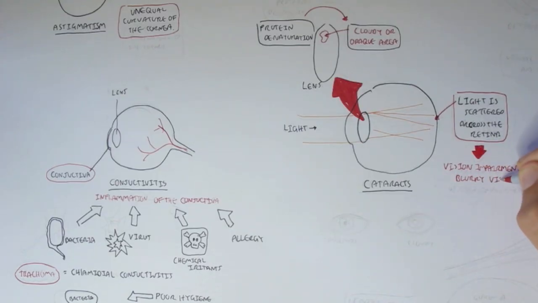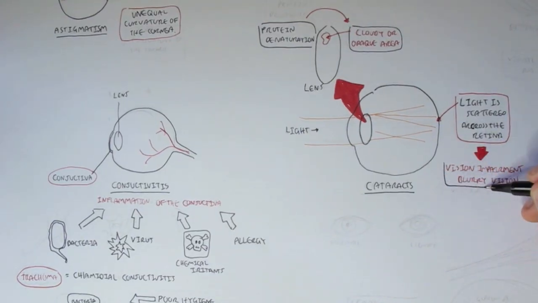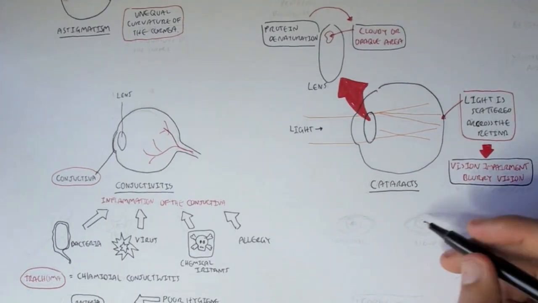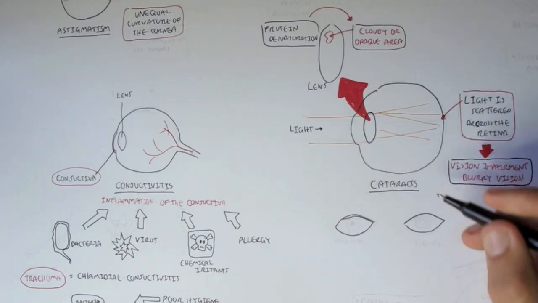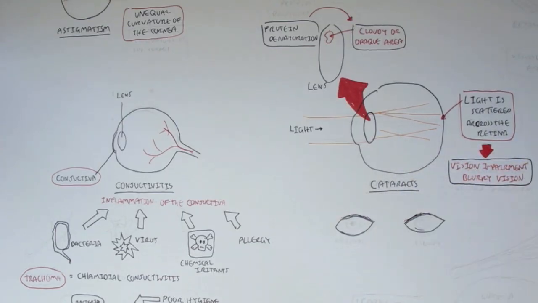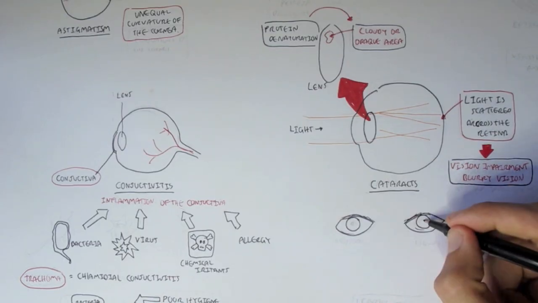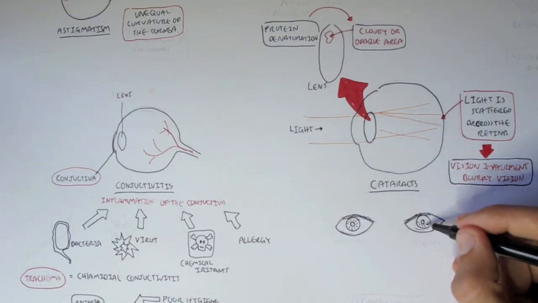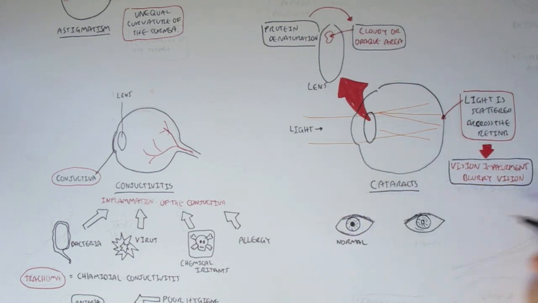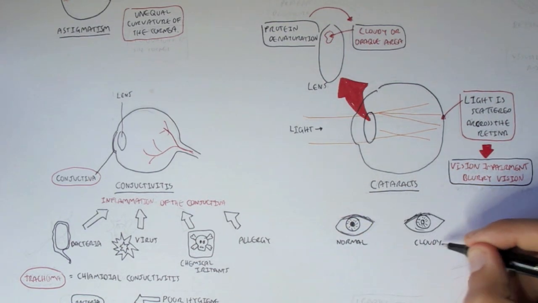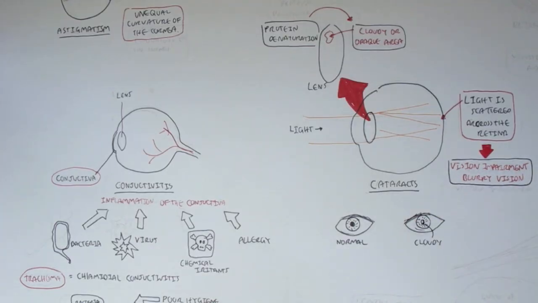And this is what cataract is. Now the common feature of cataract, if we look at two eyes, one normal, one with cataracts, so the normal eye will look like this. The pupil will be black. However, a person suffering from cataracts will have a cloudy pupil, so grayish color.